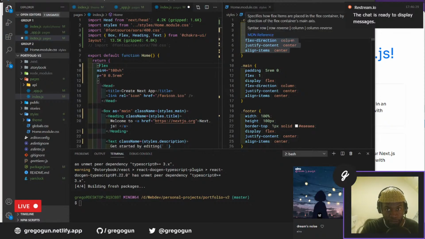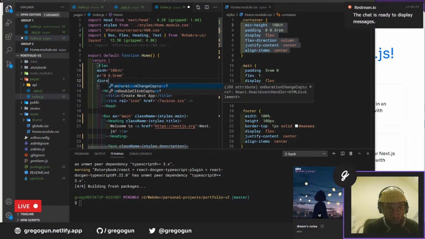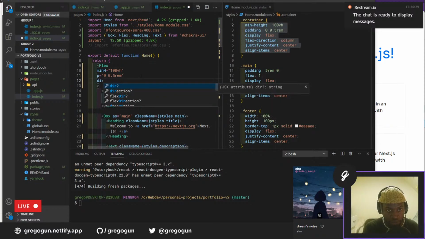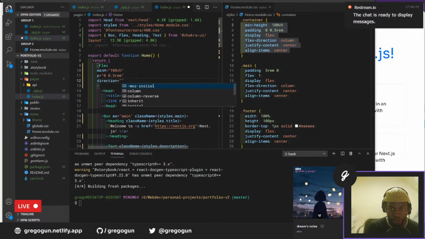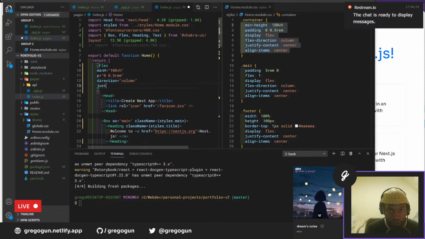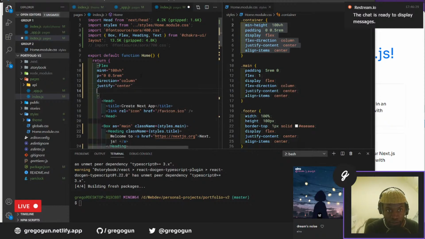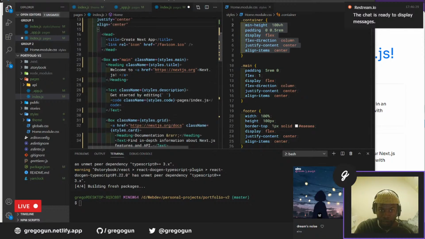And so now we don't have to do display flex, but we do have to do, so it always assumes a row for direction. We can use dir as a shorthand, but there's some shorthands that I find maybe it's a bit easier just to use the full thing. Direction's one of them. I just find when I'm glancing across things, it's a bit easier to see direction. Just add column. So we can also justify center, and we can align items to center as well. So align, again, another shorthand just for align items. Nothing crazy about that.